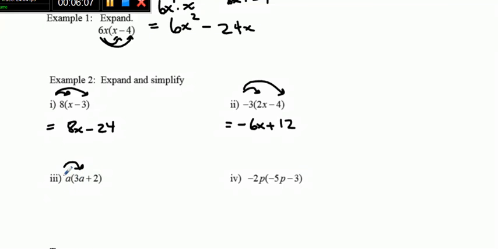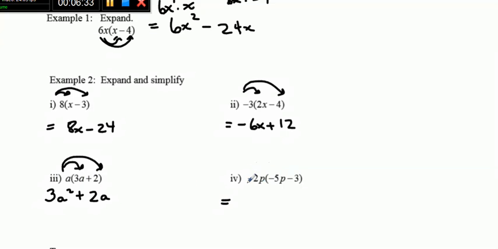And then this has got an invisible 1 in front, so 1 times 3 is 3. So this is 3a squared, and then the a times the 2 is positive 2a. You must put the plus there. You can't just have these terms separated by nothing. Okay, so you have to make sure you're putting plus 2 there. Plus 2a. Ooh, this one looks tricky.